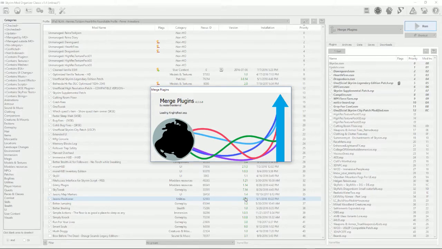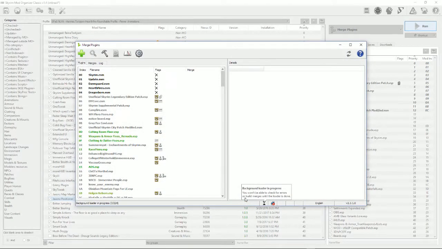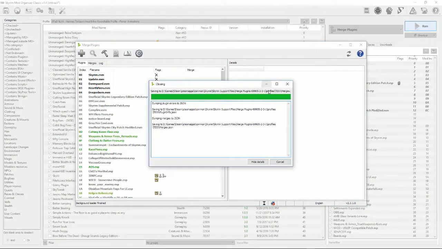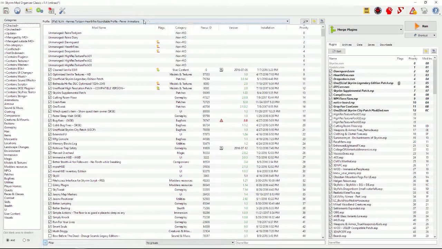Like I said when we were chatting on Facebook, I'd like to do that, but I don't really trust it yet. And to be honest with you, this version 1.4 of Mod Organizer Classic is really, really stable.